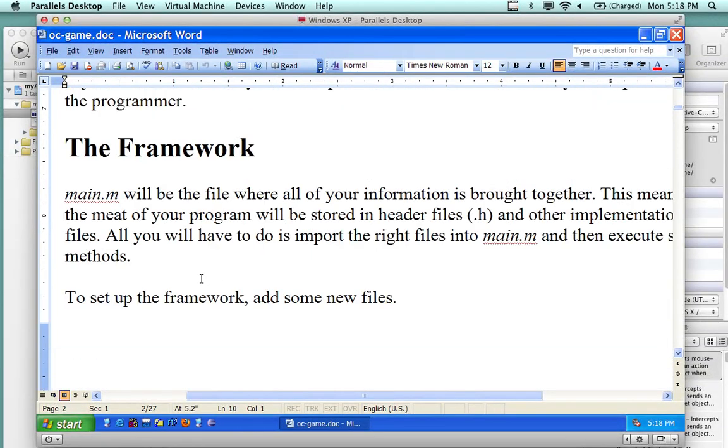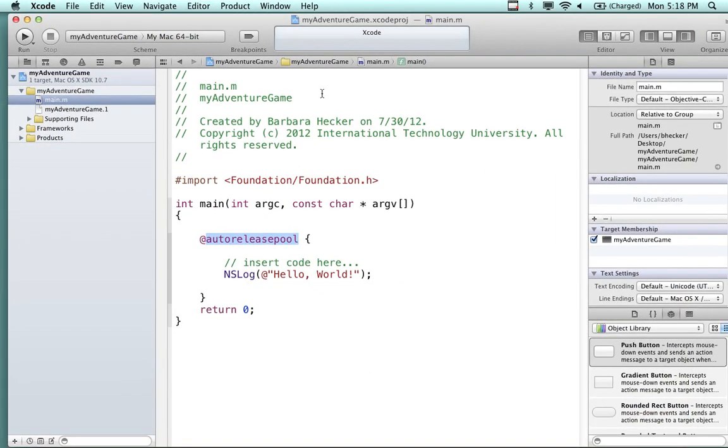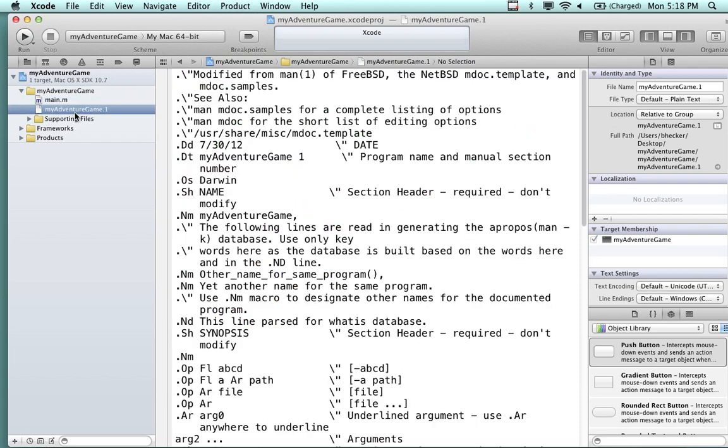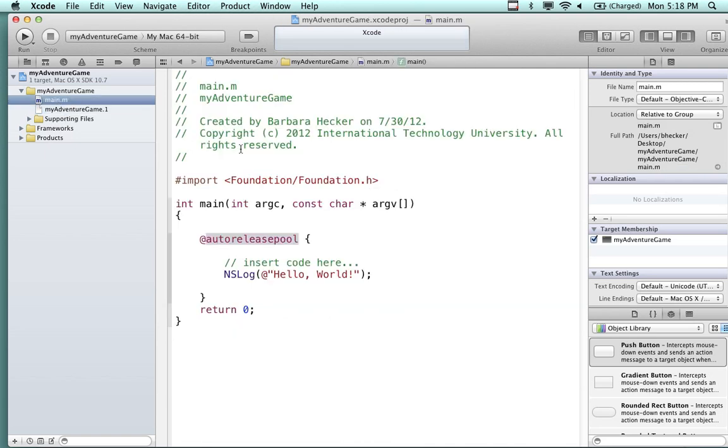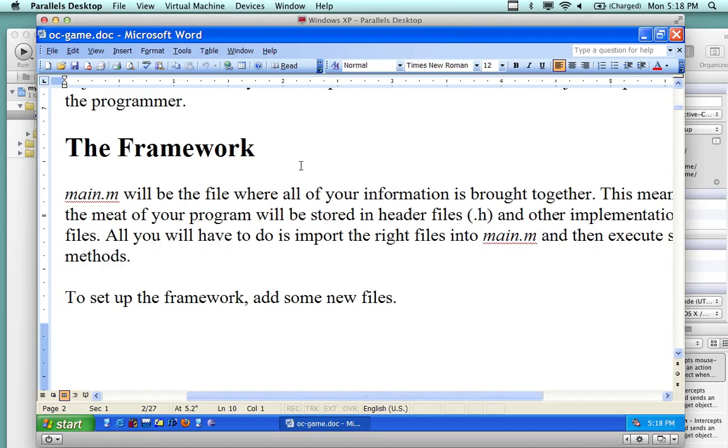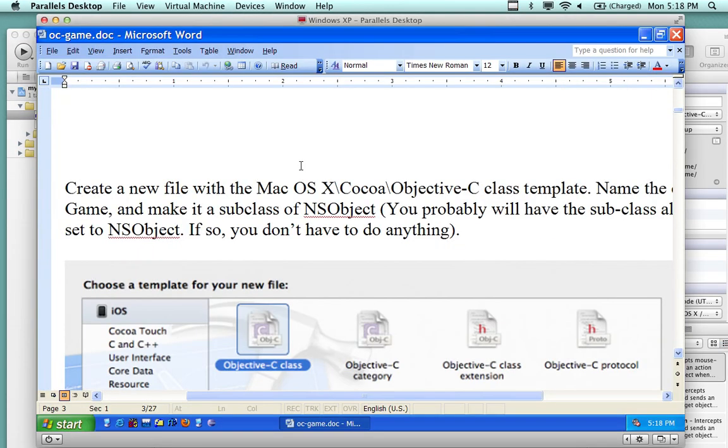Let's take a look at the framework. We've got main obviously up here, and just to reiterate the point, this is going to be our driver program. When we make a default project, we don't get anything. All we get is main, and we could put everything in main, but we don't want to do that. It's a really bad design. So we're going to create a class, and the class is going to have a .m and a .h as we've seen so far. That's going to hold the program code. All right, so we're going to create a new file.